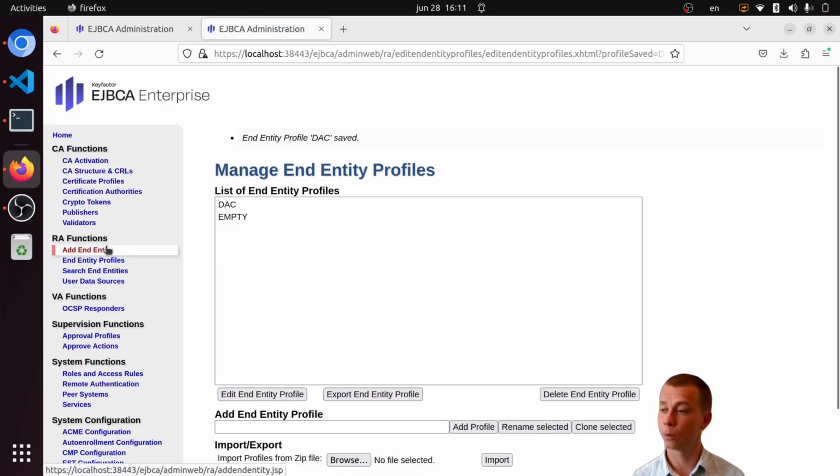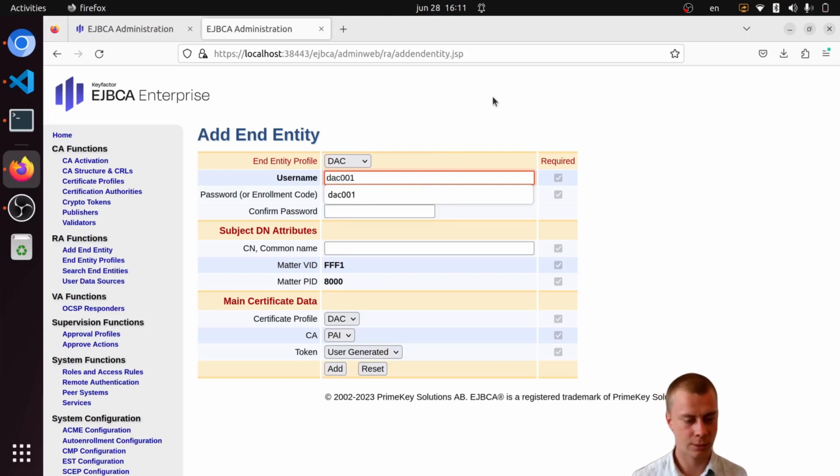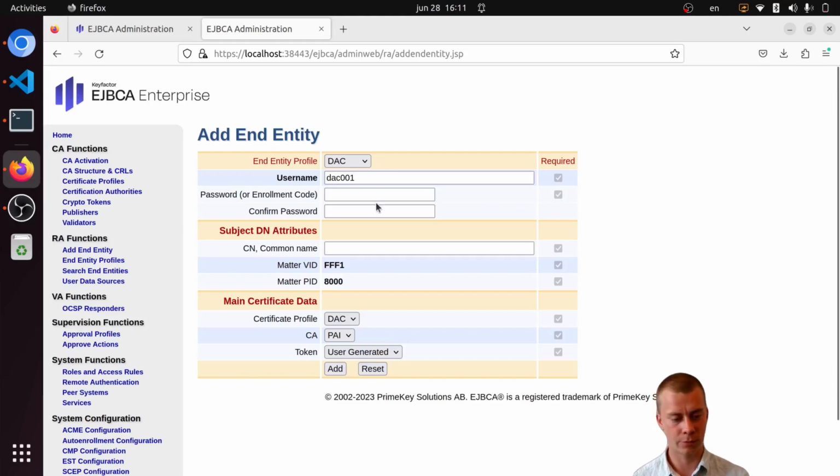And now we can add an end entity for our first IoT device. So click Add End Entity. Profile should be DAC. And for username, I'm going to call this one DAC001. This is the first device.